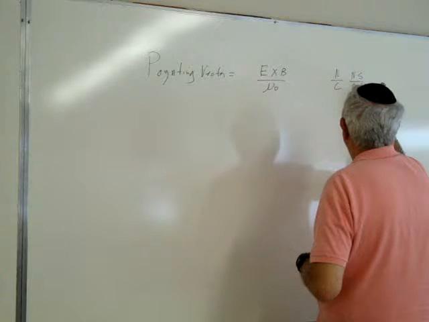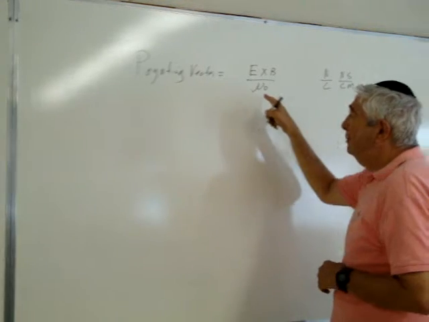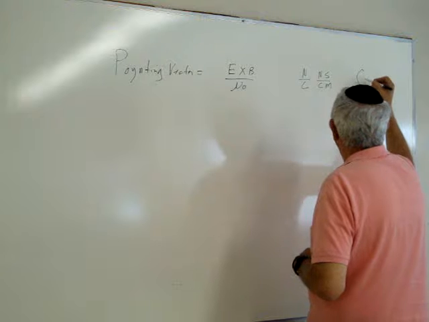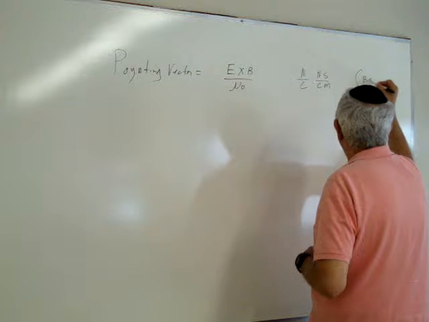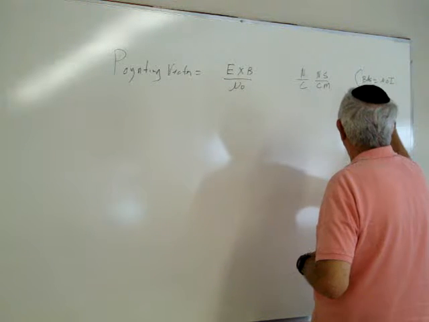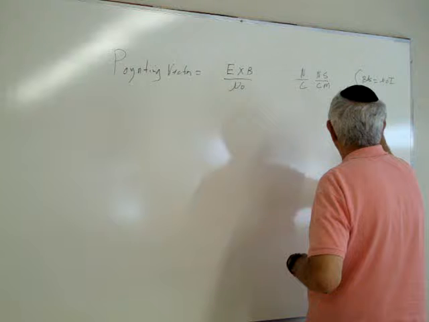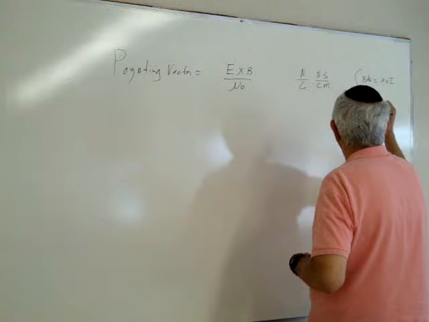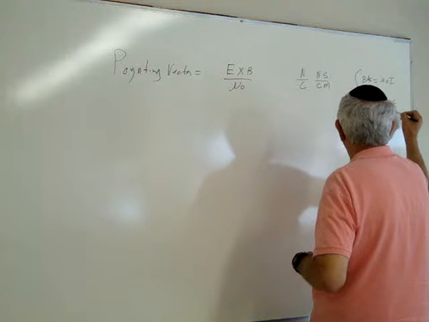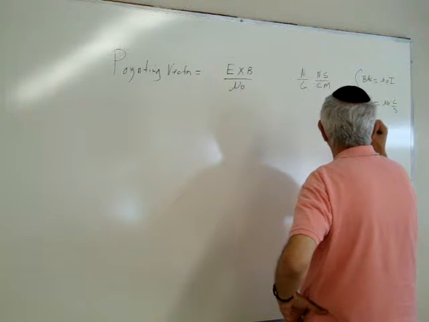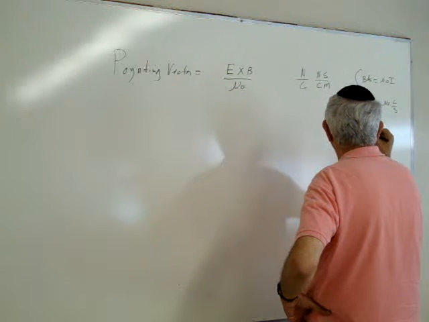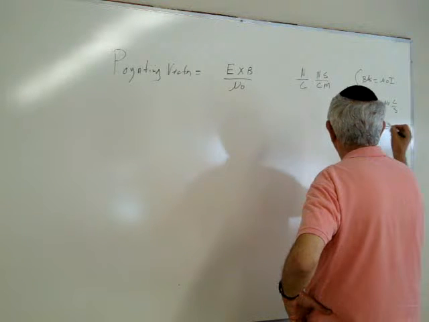seconds per coulomb meter. Now, what about mu 0? From Ampere's law, B dot ds equals mu 0 I. And so this is Newton seconds per coulomb meter times meters. And that's mu 0 times coulombs per second. And so what we have is Newton seconds squared per coulomb squared is mu 0.